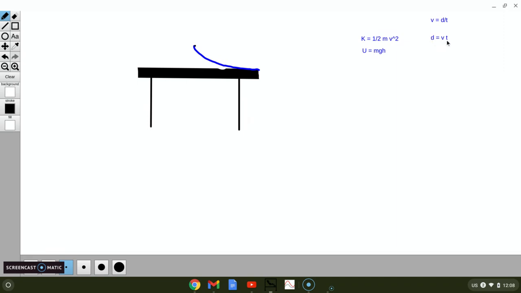Because if you remember from the video we showed on Friday, it doesn't matter how fast this comes rolling off over here, it's going to hit the ground at the same time. So if I drop one straight down, it'll hit the ground at the same time as if we roll one off really fast. Remember, even in the Mythbusters, they shot a bullet straight sideways and dropped one straight down, and they got them to hit at the same time. So again, our time here isn't going to change. Our velocity will. So the distance is how we're going to indirectly measure that velocity.